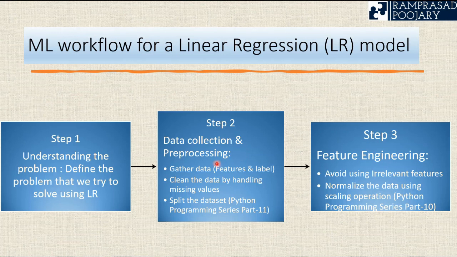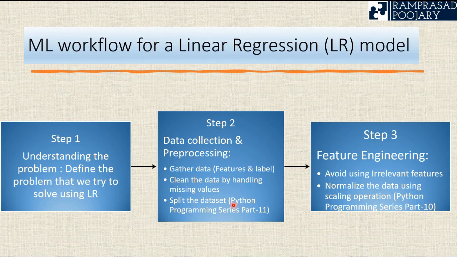You need to perform pre-processing on this data. By pre-processing I mean cleaning the data set, which may have some null values or missing values, and you will have to handle them. That is called pre-processing. We also split the data set into training and test data sets. In part 11, I discussed splitting the data set, how you split the data set into training and test data sets.